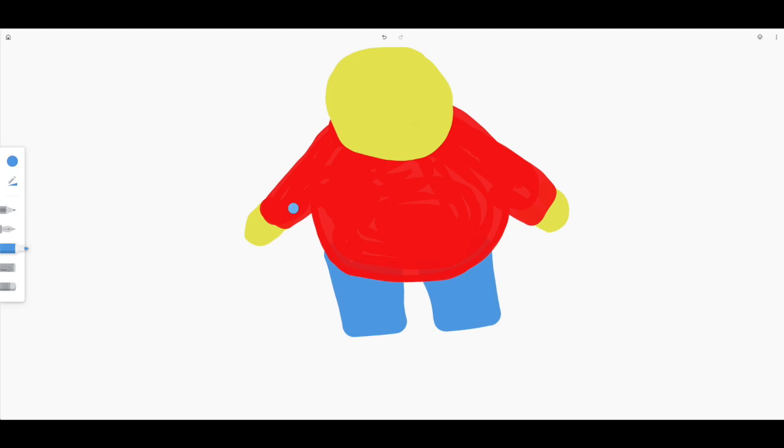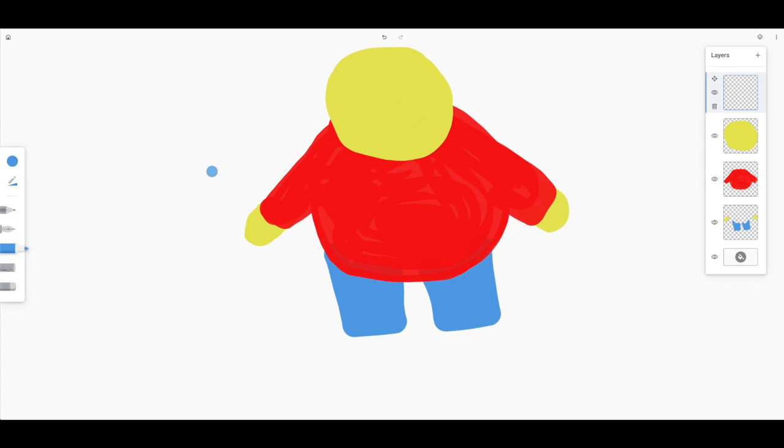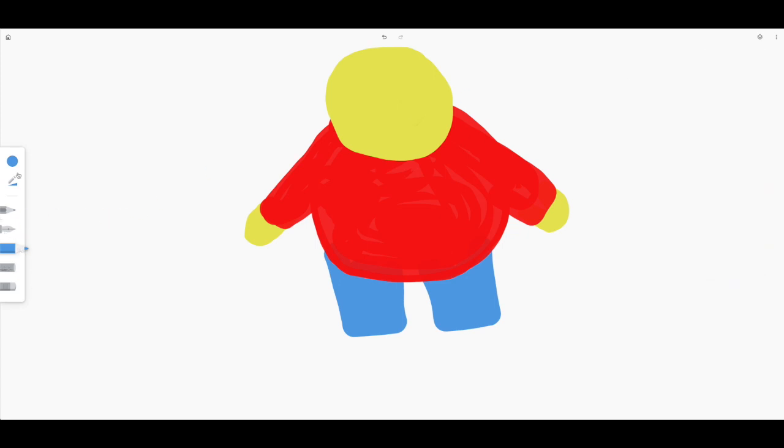So just use the amount of time that you have for your art class today and just lay down the basic color blockings for your character. If you have extra time, like I said before, you can add additional details to your character. Always be aware of what layer you're working in. And if you want to move layers, if I wanted to add details to the yellow face right here, then I would have to click on the layer with the yellow face or add a layer above it, which I recommend to add details. And don't forget to change the size if you need to.